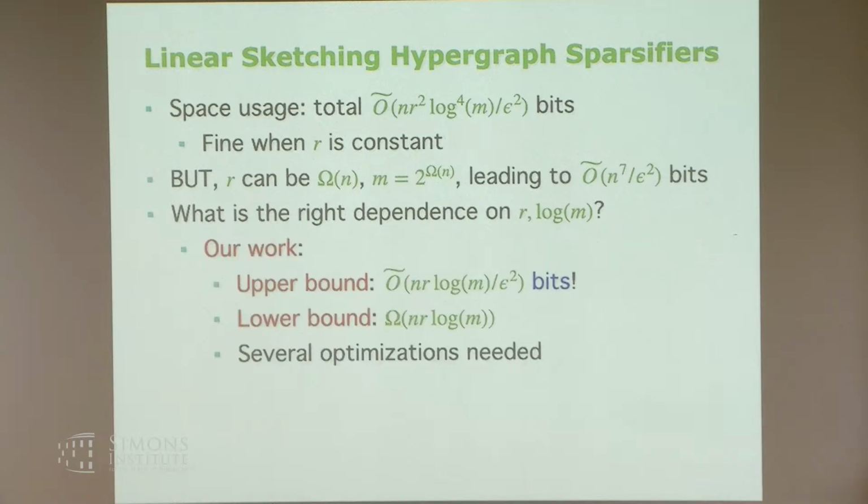And it turns out we can match it in some senses, but not in others. In particular, we get tight matching, essentially, up to this epsilon squared, upper and lower bounds. So we have a linear dependence on r, a linear dependence on n, and then we do have a logarithmic dependence on m. And this is matched in the lower bound. So one way to interpret this is that if the total number of hyperedges in the hypergraph is just polynomial in n, then we're essentially matching the optimal bit complexity of a static sparsifier. So you kind of get this dynamism or linear property for free.